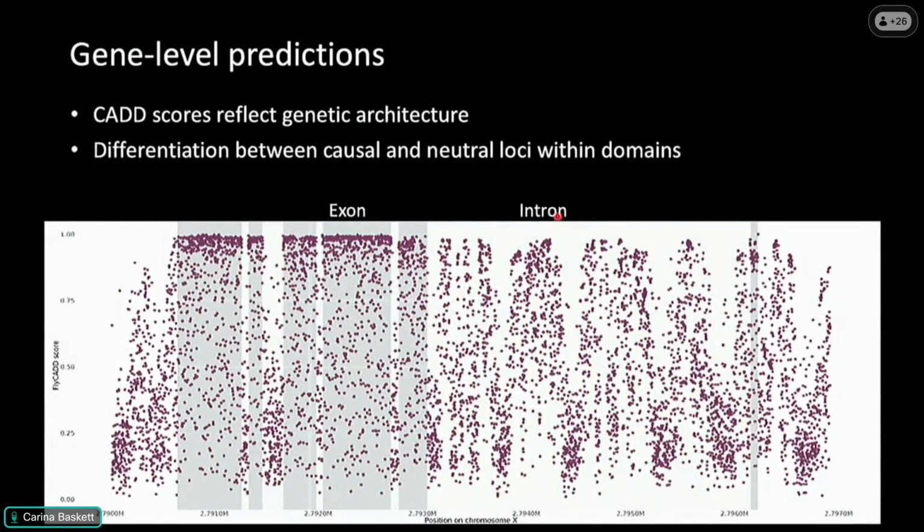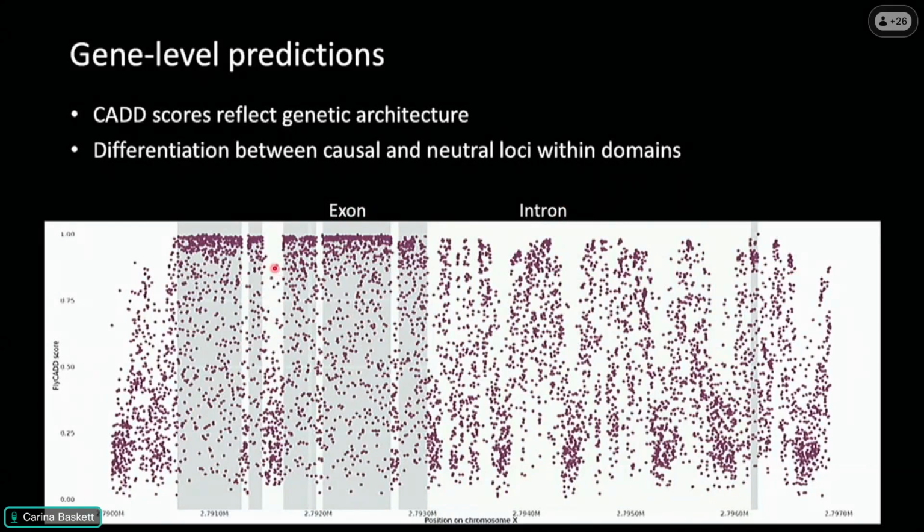So this is an example of a gene. This is the white gene, actually, I believe. Yes. And these are all the CUT scores in this gene. So what we see here in the slightly darker gray regions are the exons. And we can see that there's quite high scores on average, but there is variation. So this is what you would expect. There's a lot of potential synonymous, non-synonymous mutations in there.